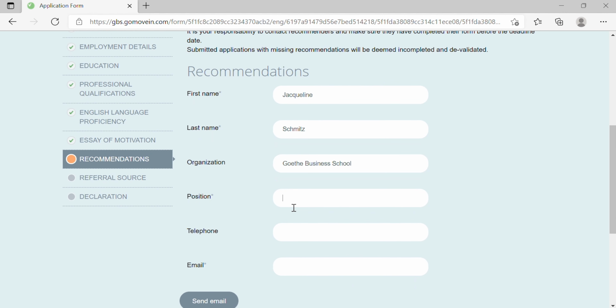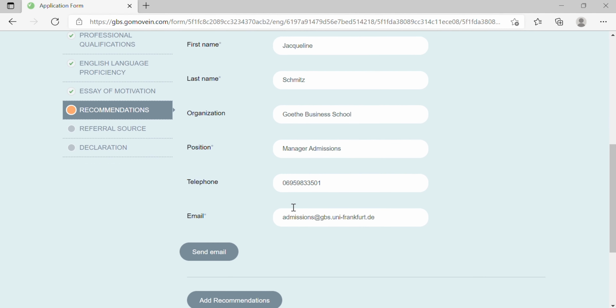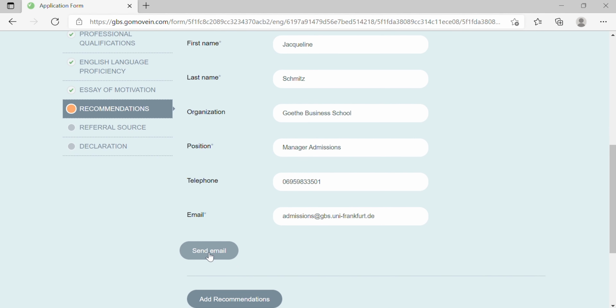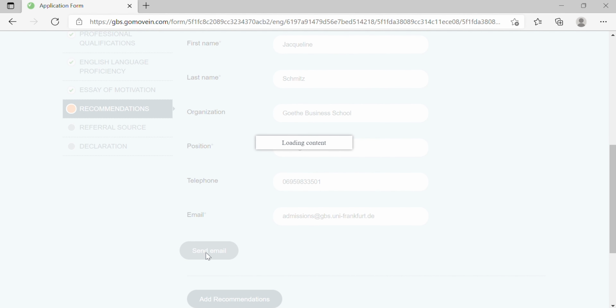You're almost done. One final step is the recommendation in German or English language, which should be filled in ideally by your direct manager or supervisor. If you are self-employed, you can ask someone you've collaborated with on a project, or a customer, for example. If you are not sure who is an ideal recommendation provider, please be in touch with us. We're happy to assist. You can see here that you can request a total of 2 recommendations.